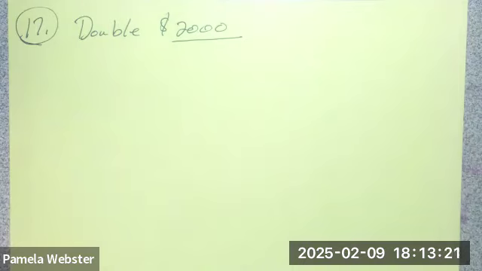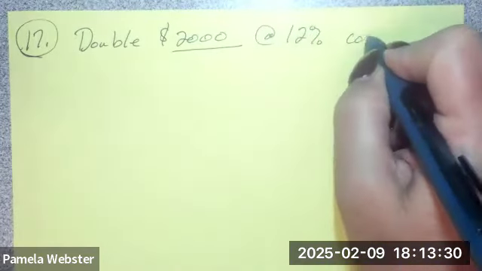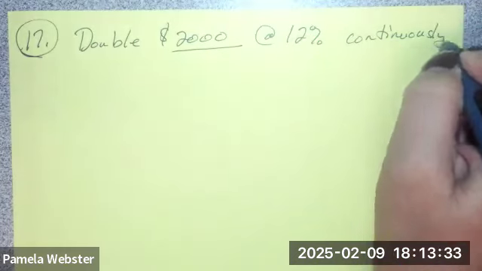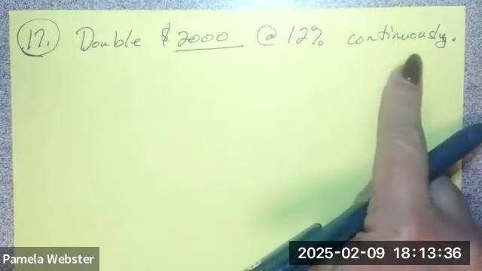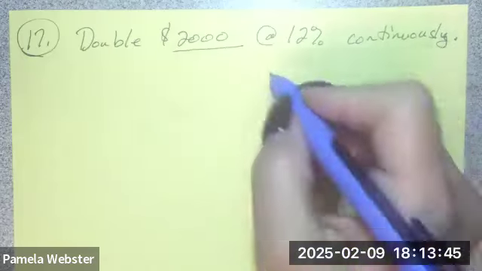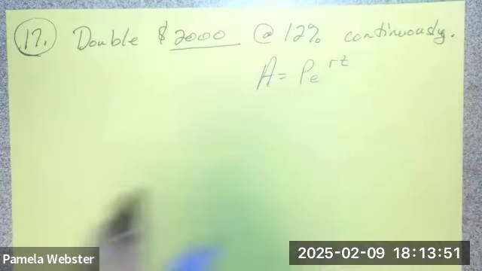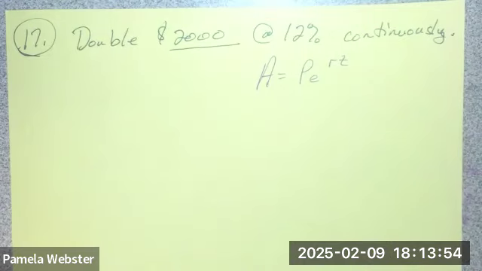Double $2,000. If you invest it at 12% continuously compounding. Okay. So what that means is I lose my n, right? I don't need to deal with number of compounds anymore because it's a continuous compounding, and that's a different formula. If you'll remember, A equals P e to the RT. This is where that exponential stuff comes in with the e, with the natural logs and all that kind of stuff. That's why we care about him. Or one of the reasons why we care about him. He comes in more as you go in through calculus.